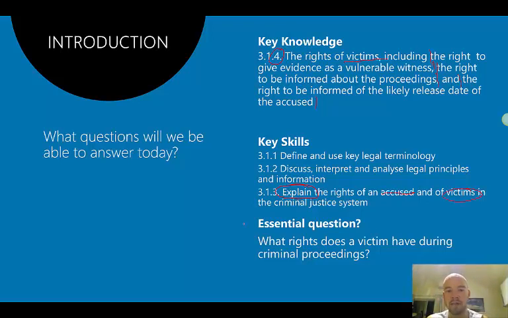Our essential question, therefore, is: what rights does a victim have during criminal proceedings? Again, when we get to the end, I'll say it again. But here we're looking at, when you answer this essential question at the end, I don't want you just listing, saying, you have the right to give evidence as a vulnerable witness, 1, 2, 3. I want you to be able to actually explain them and show that you understand them in a paragraph. And if not, obviously, then you need to do the extra work.